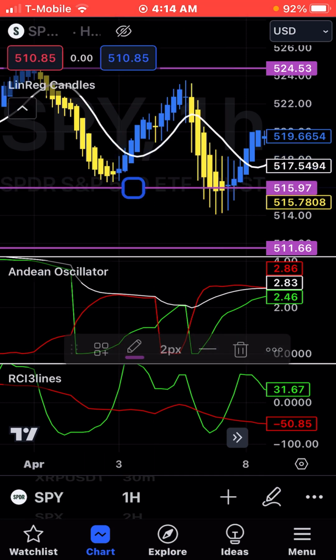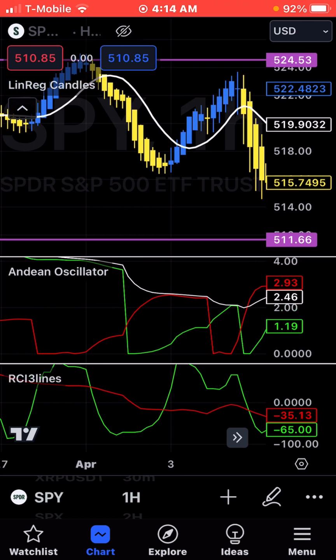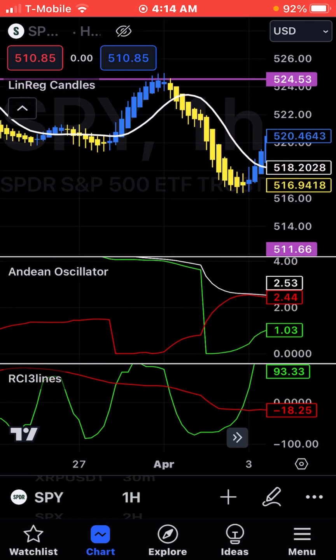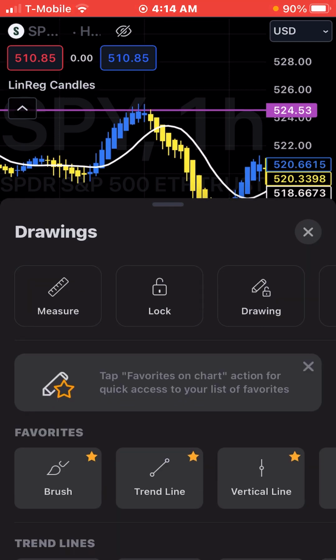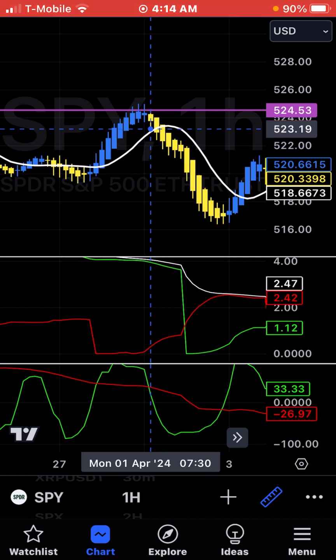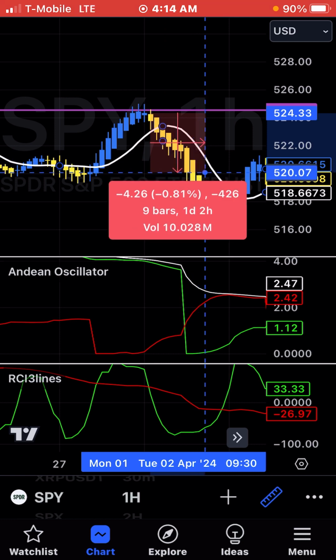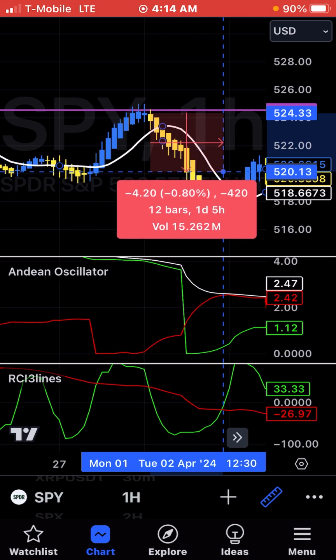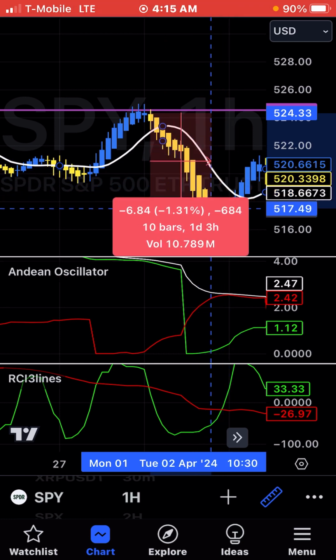So let's just look here again. Let's remove these purple lines. Okay, so let's look at this bottom here. So it's very easy. And I want to do this a couple times with SPY, and then we'll look at a couple other stocks too. So we see it crosses down right here, so we put a put in right here. We ride it out till it touches the line again, which is right here.